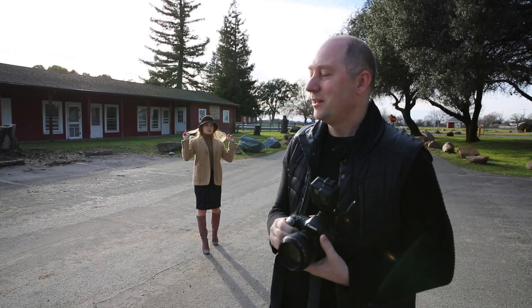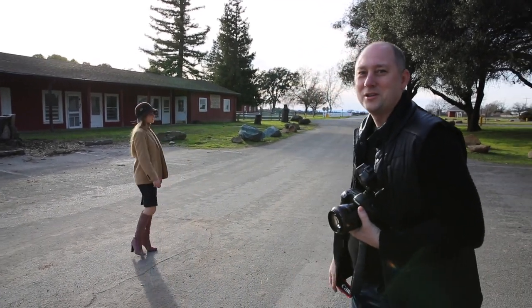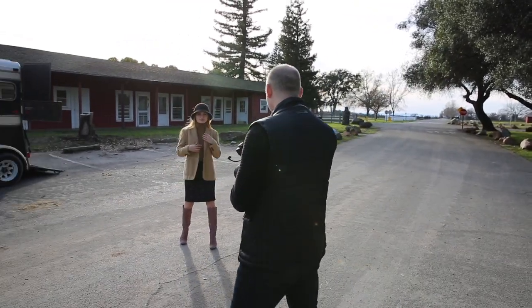Okay, we're going to try to do some backlight right now. We'll see how we're going to make it. I like the building behind darker and so I'm going to keep creating a halo behind. We're going to try to do something good here. Let's see if we're going to make it.